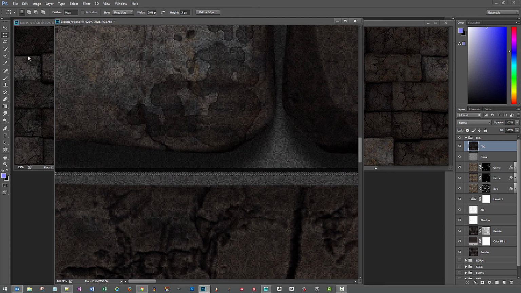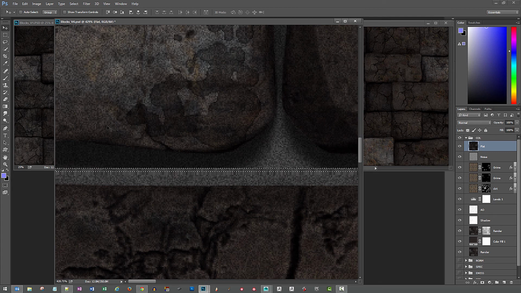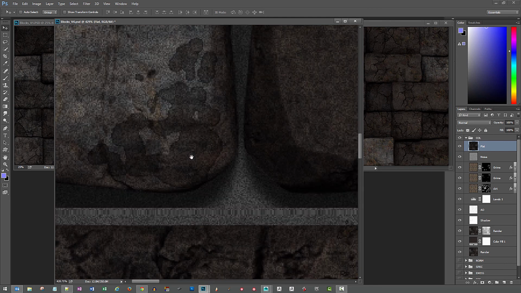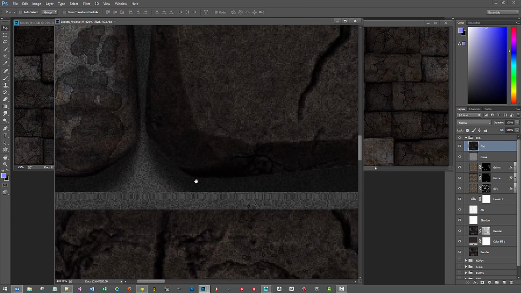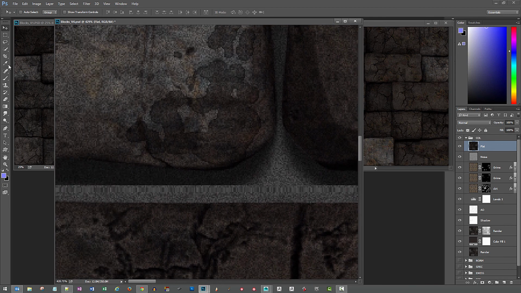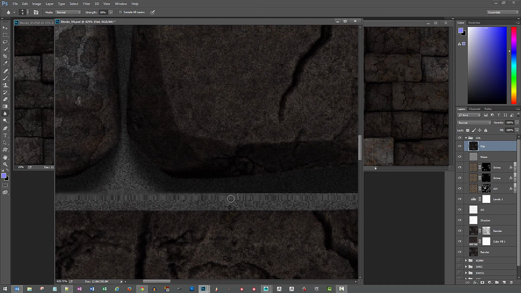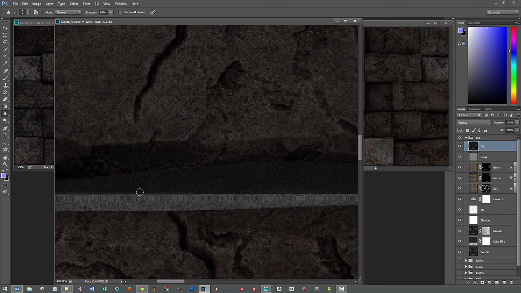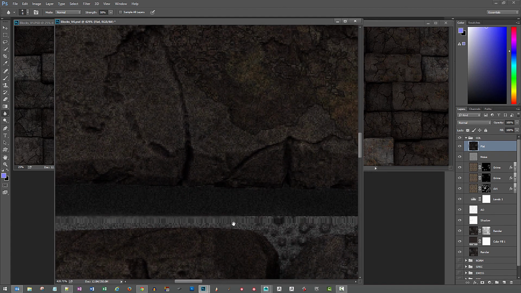Now I can put it on the move tool, hold down Alt and tap the up arrow key like that to get rid of that. It doesn't have the best look on there because we've got some softening of a shadow there. Maybe I could take the blur tool and just slightly run it over there, not be too aggressive with it, just to soften that edge a little bit like that.